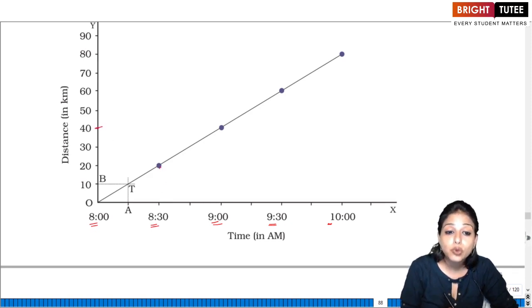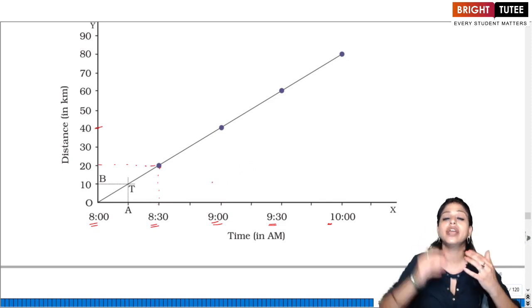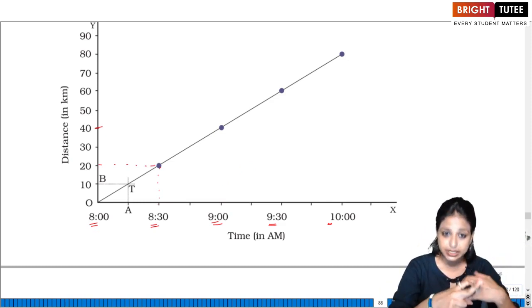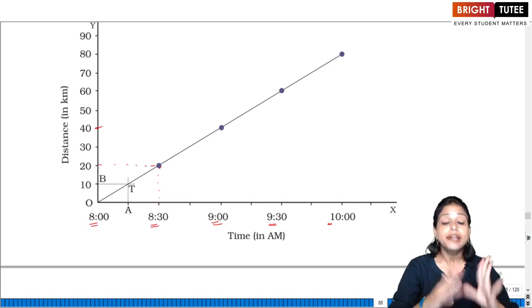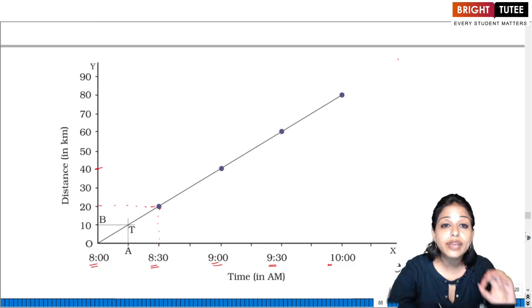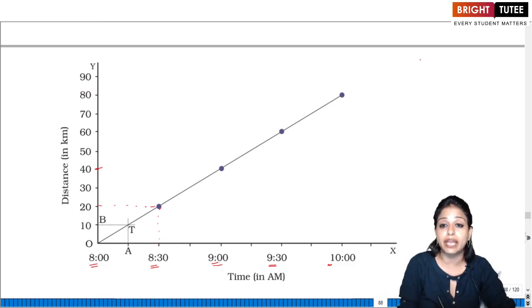So we can know the time interval and how much distance is covered, and hence such a graph can be plotted for any kind of motion, may it be the motion of the car or the motion of the bus. So here we understood that for a distance-time graph, as for any other graph, we have to understand what we do when we make a graph.